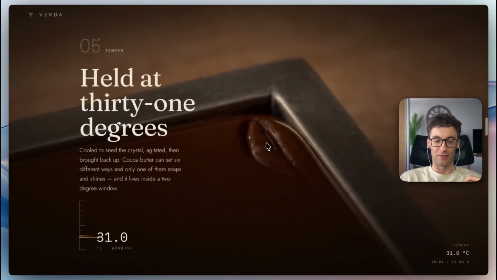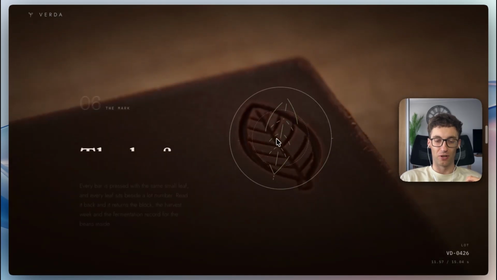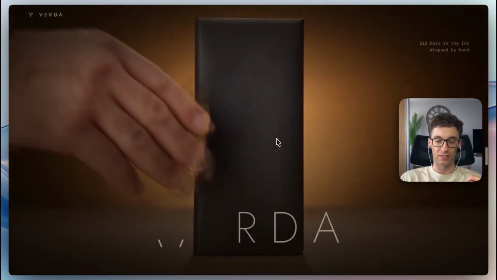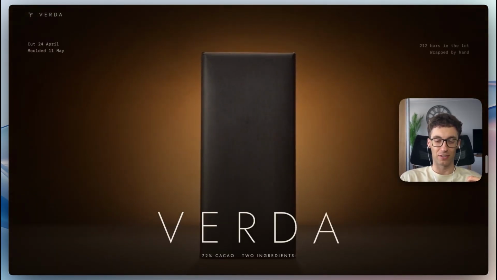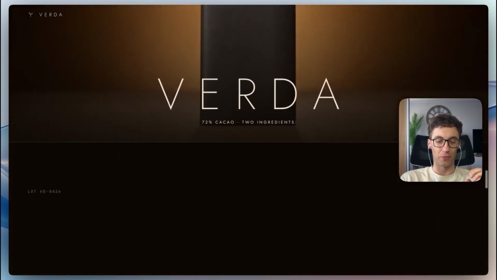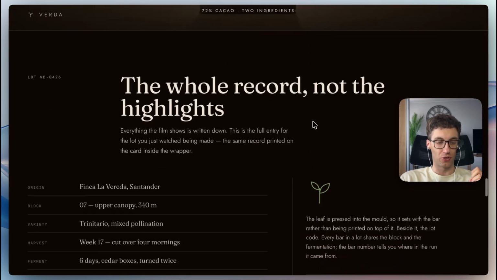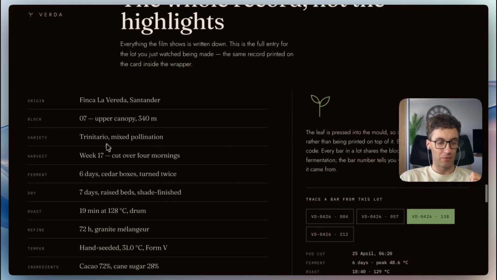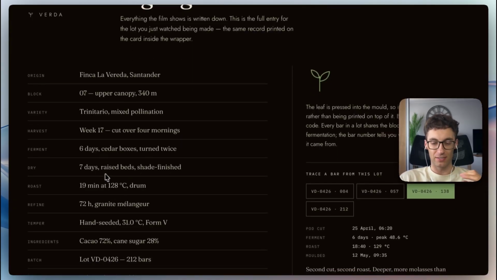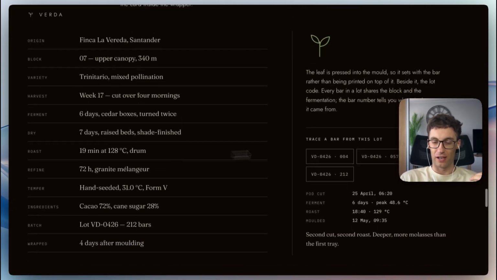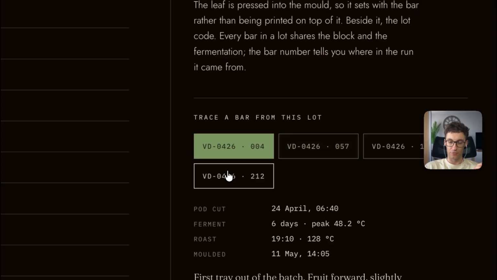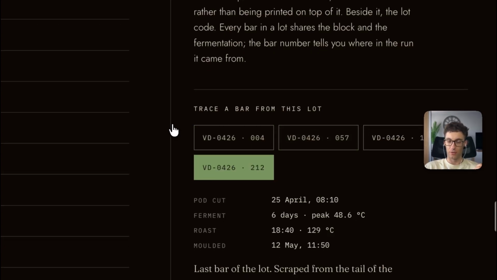So we've got the nice little eco logo in the top right as well. And if I keep going, this is where we can see the final product like this. So this was the hero section that was supposed to show the journey. And if I keep going, this is where we'll have more information about the product itself. So we can see the timeline or the different phases that the chocolate goes through, and I can click on different lots to find out more about them as well.